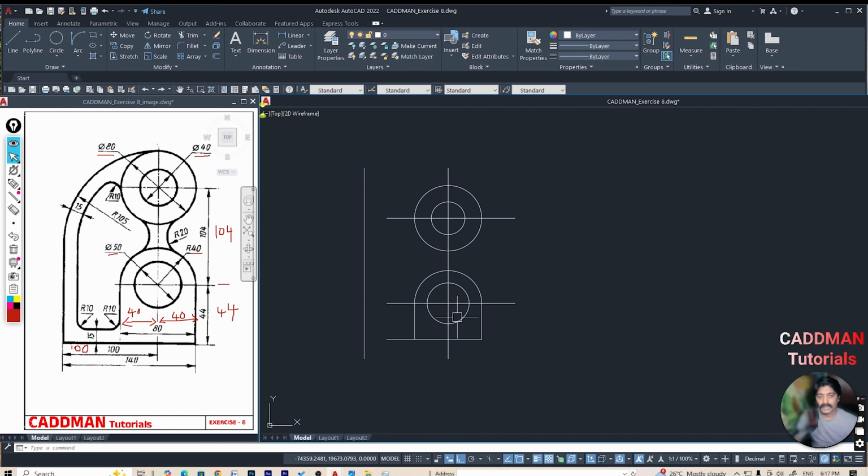And I try to join these two lines. Remember that I have told a shortcut. In order to join these two lines, you need not extend and trim again to get the edges together. So there is a shortcut called fillet: F, enter, radius, enter, say 0, select the endpoints of these two lines, and that will get connected.